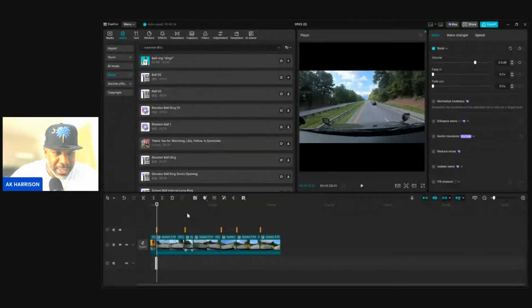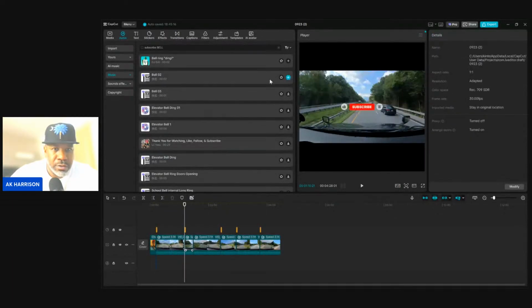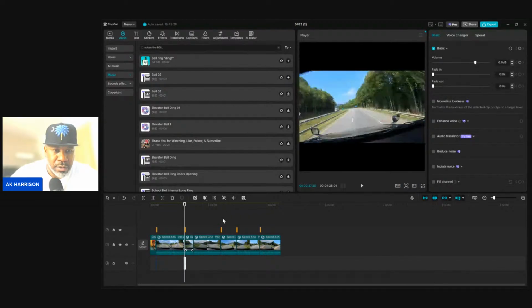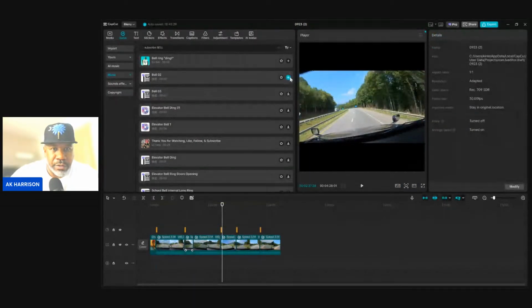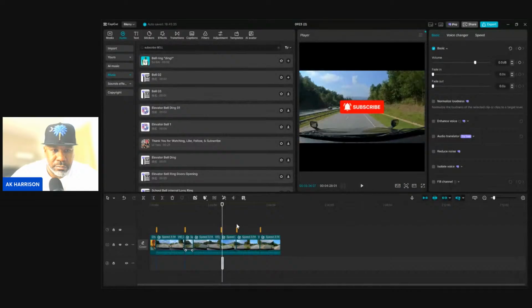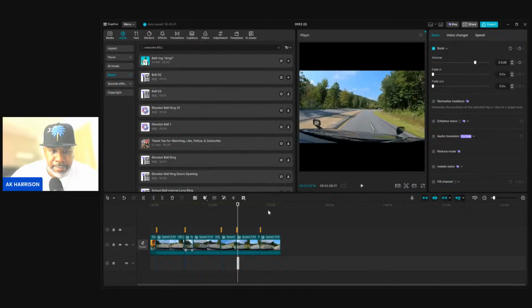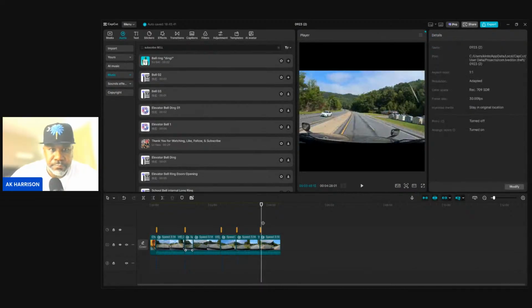And we're going to add that bell to every one of them. Just hit the plus sign.